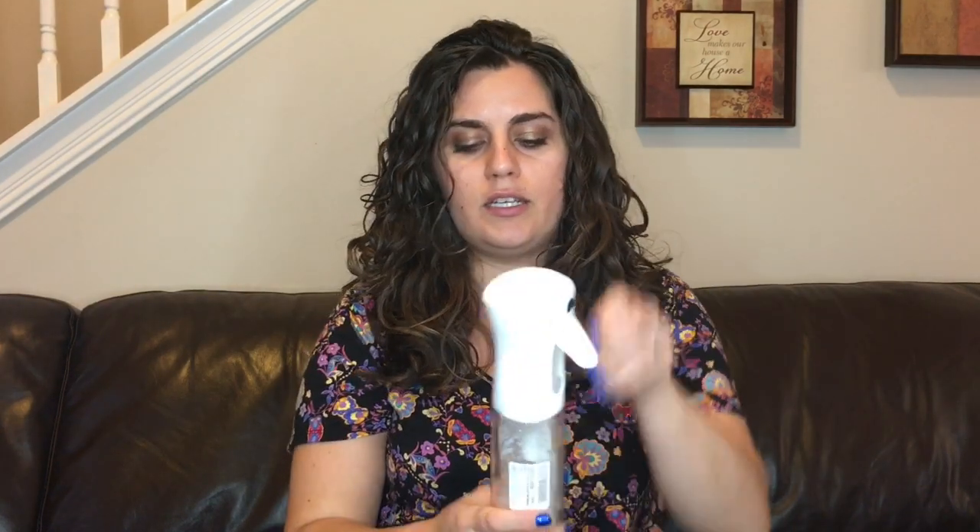My second day hair is fine and I can just spray some kind of curl refreshing spray on my hair and I'm good to go, but by day three and four my waves are looking pretty flat and just dry. So this gets moisture back in and helps the curls start to come back and gives me a little more volume, but I'll show you the reason why I like this one better.